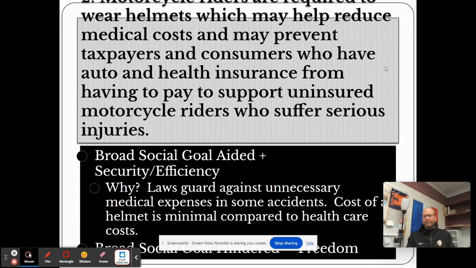Well, economic freedom. Remember, economic freedom is allowing people to choose what they want to do with their money, basically. Well, here we're telling motorcycle riders, you must buy a helmet. There's no freedom there. There's a law that says you have to do that. In fact, the state of Michigan just a few years ago went away from that law. We used to have that law where if you were going to ride a motorcycle in the state of Michigan, you had to wear a helmet. Now they took that law away, and a lot of it was because of economic reasons.